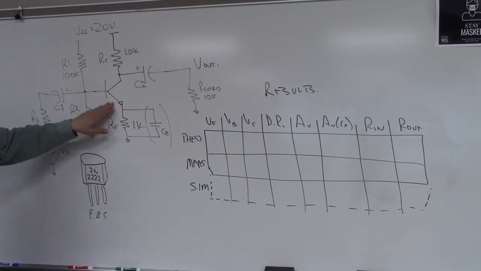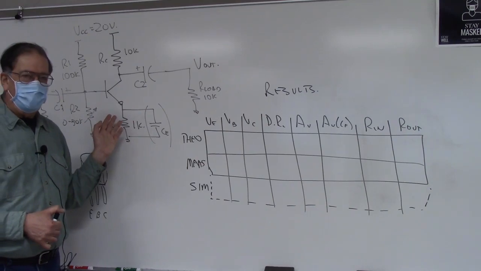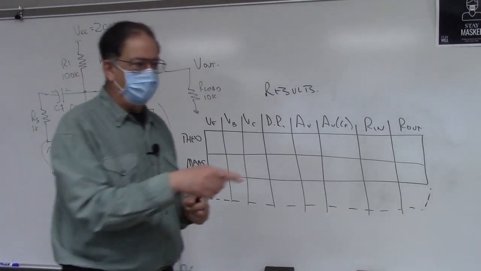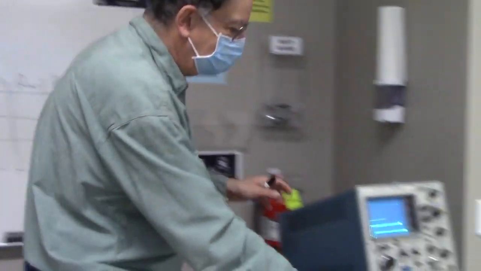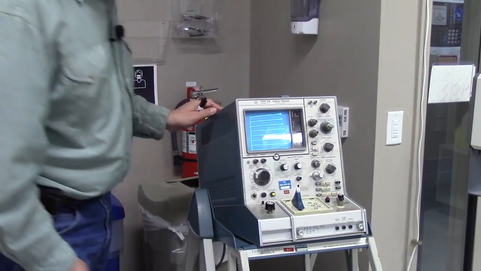The 2222A is a very forgiving transistor. It's not likely we're going to fry one. However, if we do want to test it before we do, we can throw it on the curve tracer. If we've got over here, if it'll show up. And let me switch this so that it doesn't give people seizures.